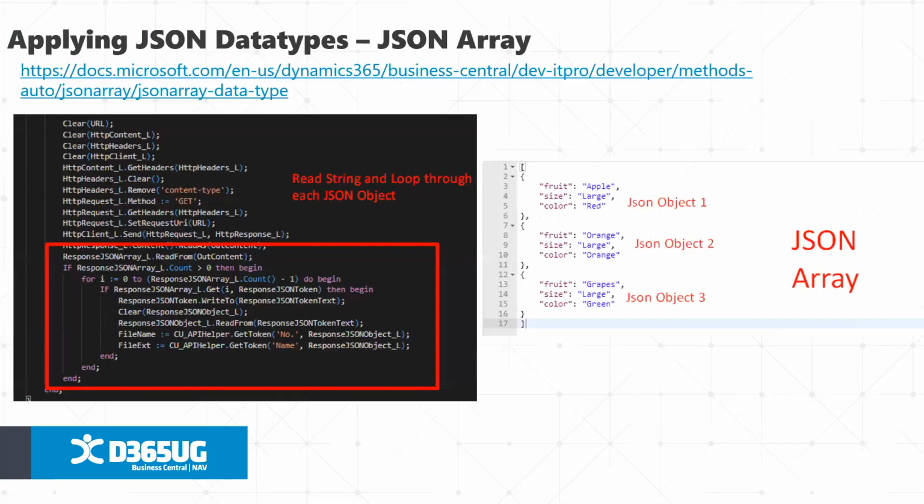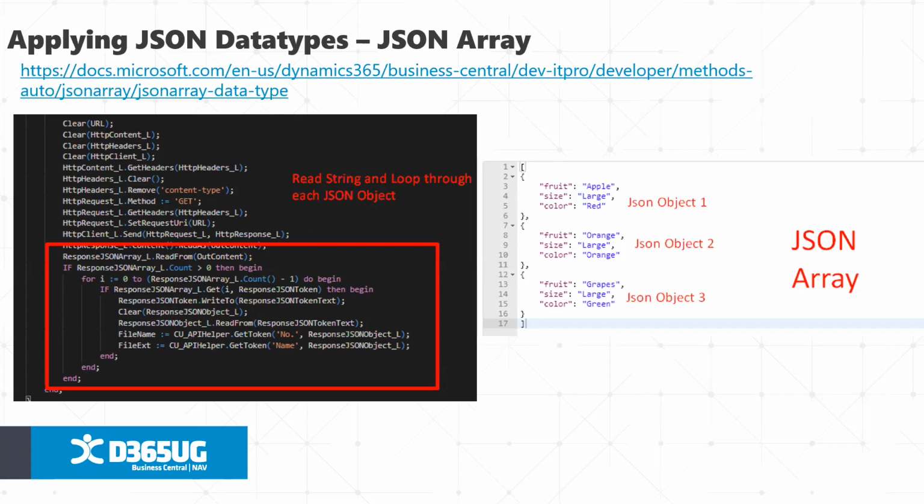So the major types are JSON array, JSON objects, and let's just talk about JSON array. In a JSON array, if you take a look at the example on the right, you can see that there are multiple JSON objects and you simply enclose them within an array. So you can put multiple JSON objects. It is basically like a JSON format that you have. You can also enclose it multiple times within your array, forming multiple levels of indentation. So this is where it is used.